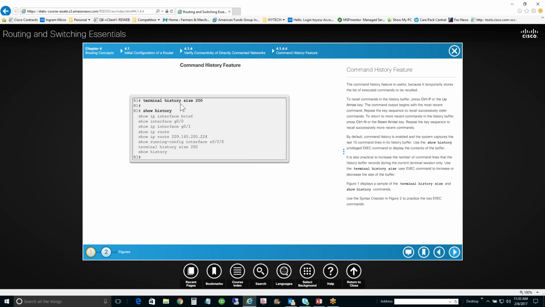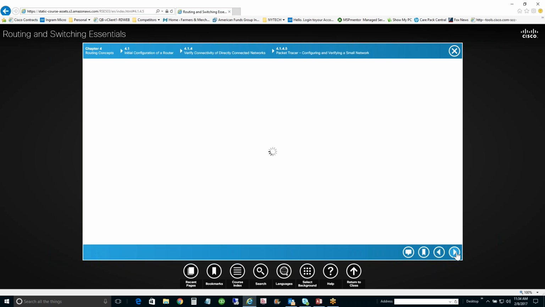And with the terminal command, it also tells you how you can change the terminal history size, or the command buffer of the router. In other words, it gives you a list of everything you've typed in for a given number of lines, and that's where the size parameter comes in. So that's a good thing to know. It helps you troubleshoot things. The more little shortcuts you know, the better off you're going to be.